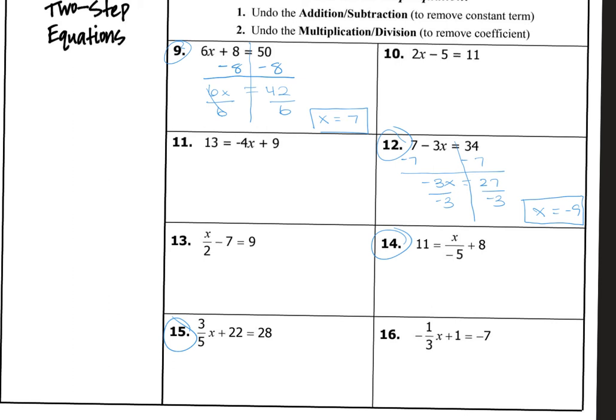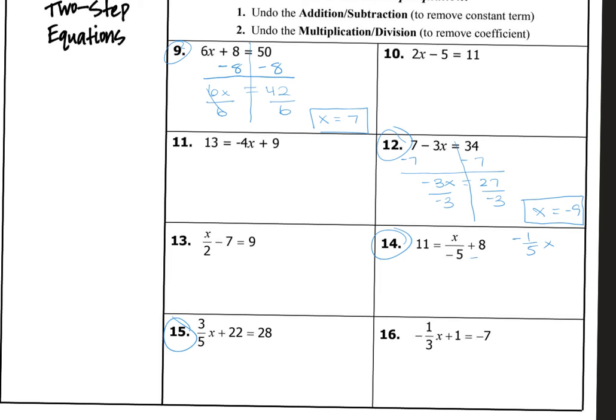For number 11, this one right here is a little popular. A lot of times you see this question because sometimes it is a little confusing when you first look at it, but it is simply division. It's simply the same thing as if we were to write 1/5 x or negative 1/5 x, but instead, they just put the x in the numerator. So here, we still have x divided by negative 5. You'll see as we get further with fractions, fractions are showing division.